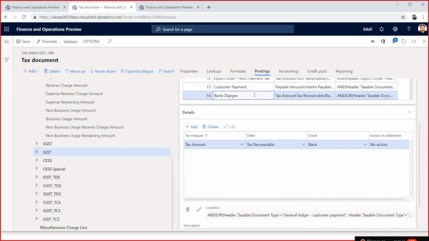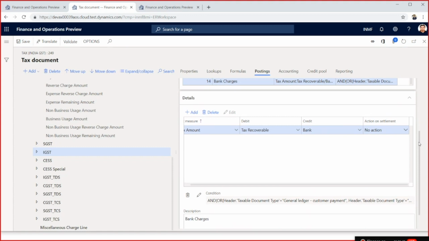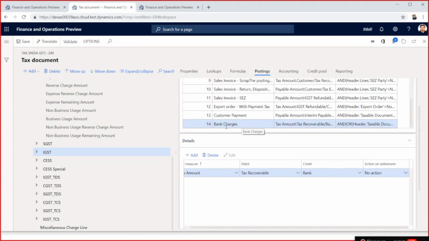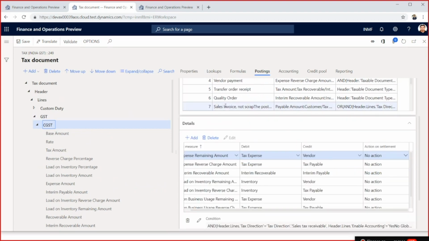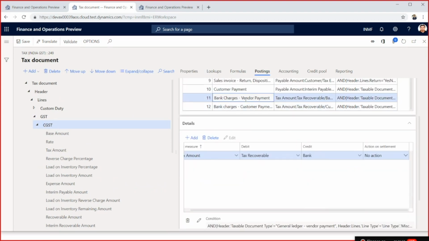You have to create a bank charges for customer, you have to create a bank charges for vendor, and in that case, when you add the bank charges, I think I have done this here. So bank charges for vendor, and you have bank charges for customer.